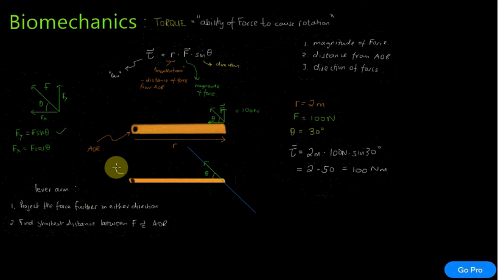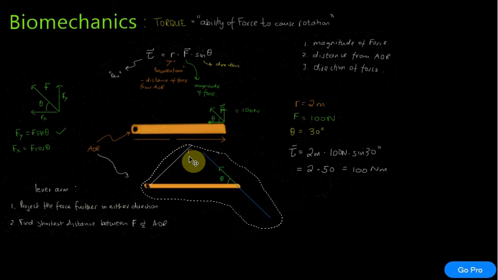Remember that this over here is my axis of rotation, it's the hinge joint. So the shortest distance between here and this force component. You'll notice that if I project this further, that's quite a long distance. If I go along the length of the door, that's going to be shorter. But what you'll find is that the shortest distance to the axis of rotation tends to be a perpendicular component. Let me see if I can move this over here. I'm just going to move this down a little bit. Hopefully this works.